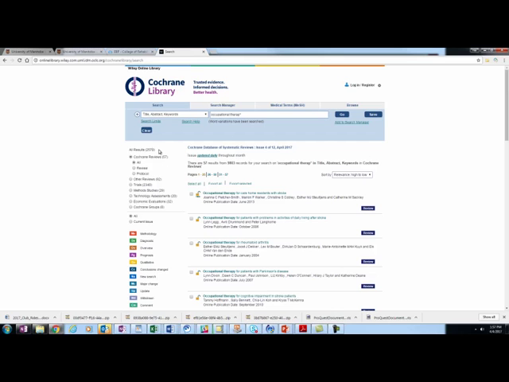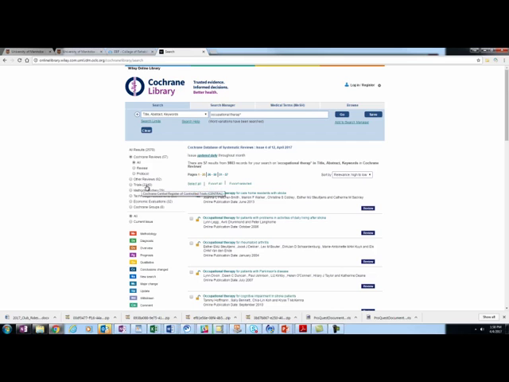In here we have some results. We have quite a few results, but there's some important parts to these results. What you'll notice here is that we have 57 Cochrane reviews. These are Cochrane systematic reviews. They're a very high level review, and if we can find a Cochrane review, great. That's what we would love to find on our subject. But we're not just limited to Cochrane reviews. We have other reviews as well. These are different types of systematic reviews. You can find these through other database searches using PubMed or Ovid, Medline, or Embase, and so forth.